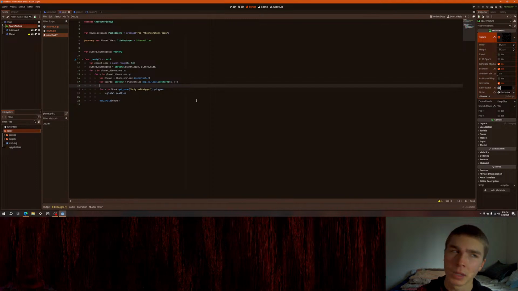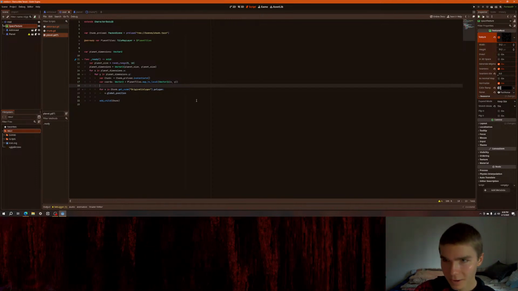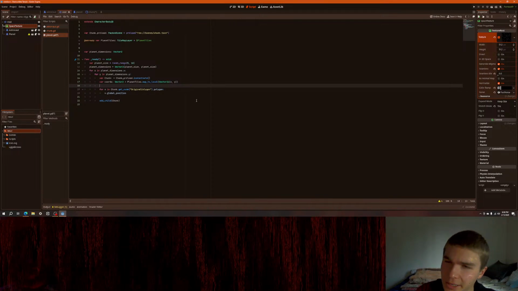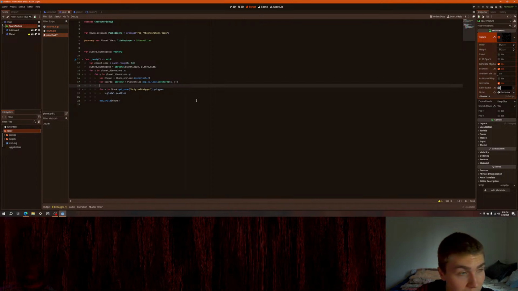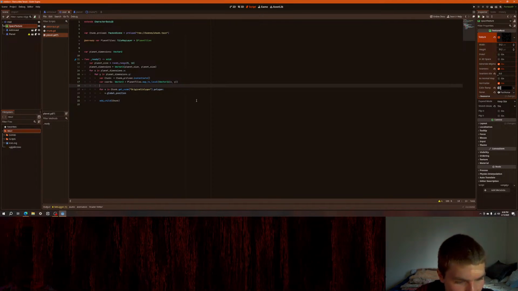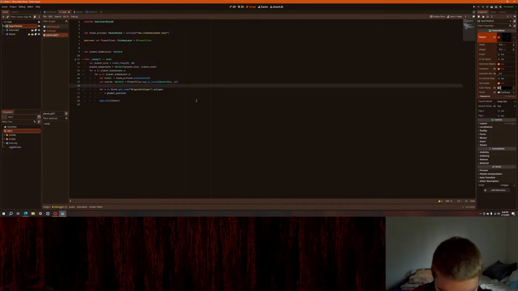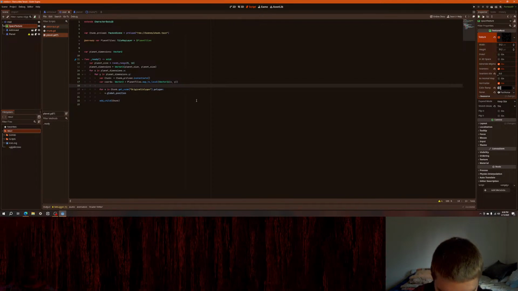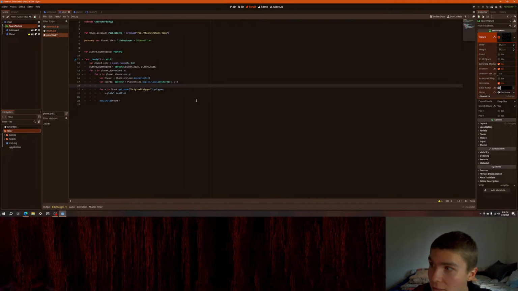But the polygon also is at position 0, same position as its parent, but the points on the polygon need to be different, I believe.